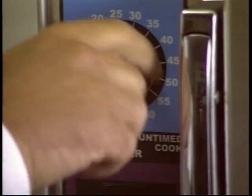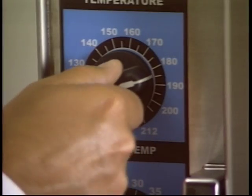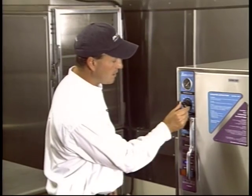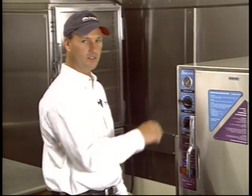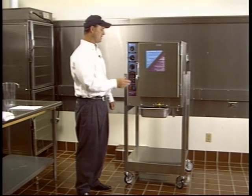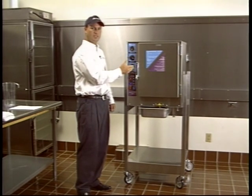If you're going to be holding, you're going to want to turn it back to between 160 and 180 degrees. If you're not going to be using the unit to hold, if you're just going to be cooking with it, set it to 200 degrees and just leave it at 200 degrees. That way it'll recover quicker. When you're between batches, it'll only go down to 200 degrees and you'll be ready to cook. If you have a unit that doesn't have this thermostat, it's already preset, because you're probably using it just to cook.